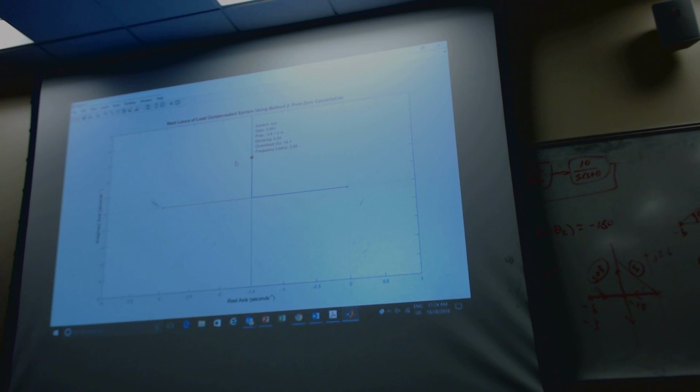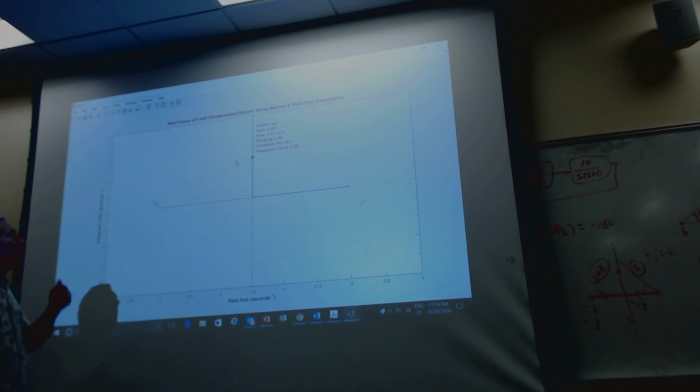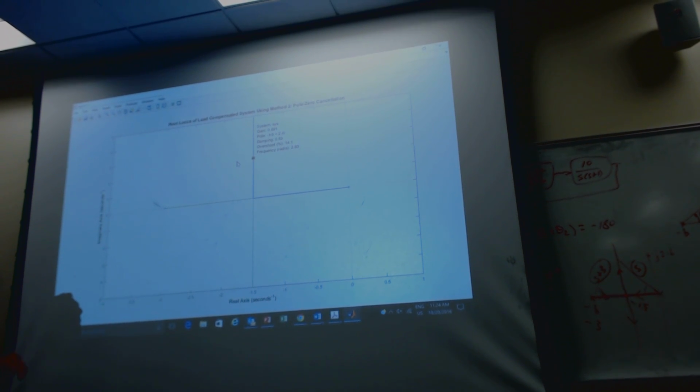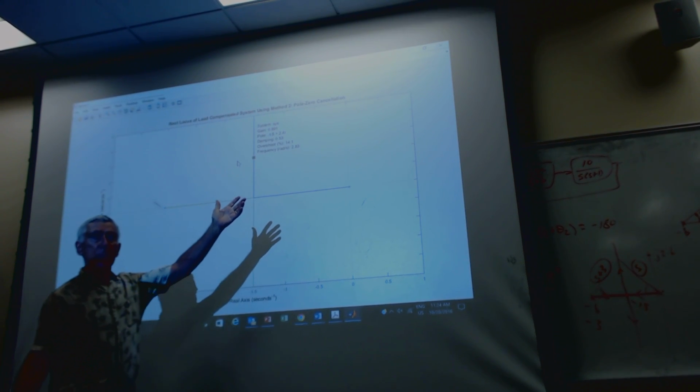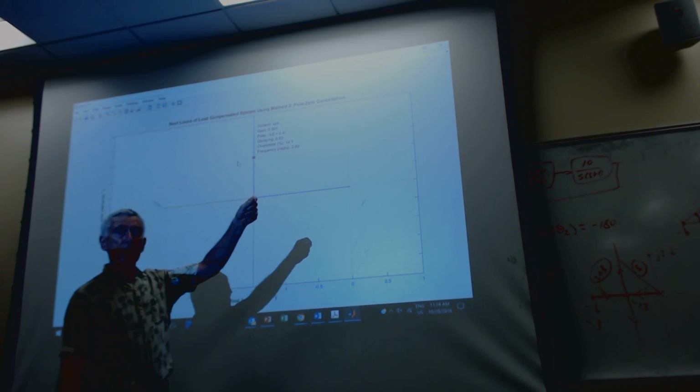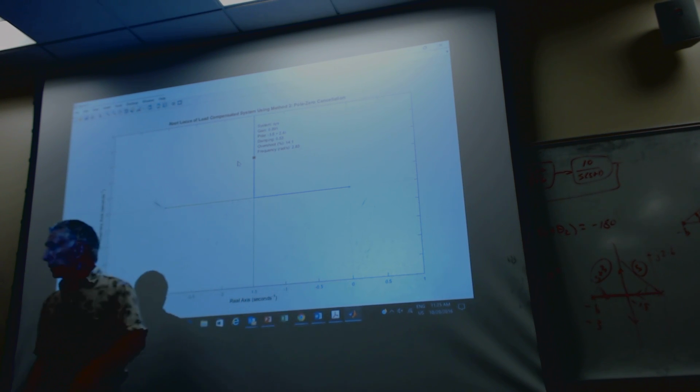It's still 2.4. So it roughly satisfies the specification. Okay. And it gives a damping ratio. Remember, we wanted a damping ratio of 0.5.